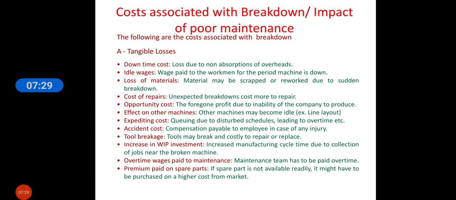OK, the opportunity cost increases, because you can lose your customer, all right. Then the effect on other machines also, and expediting the cost also leads to overtime and all, which increases your cost. Accidental cost: if the machine does not work properly, then due to that certain accidents will come, and it is very hazardous for life and for material also, etc.